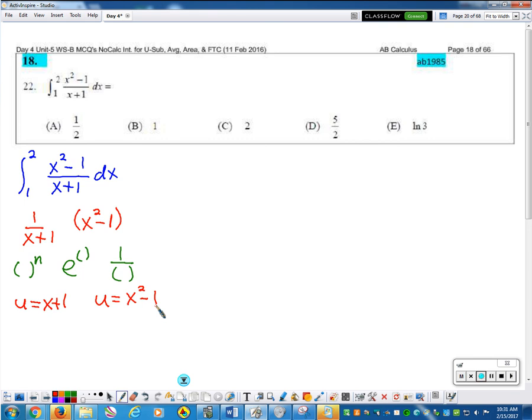Take one of your choices of u and find the derivative. Say it out loud. What's this derivative? 2x. Okay, is there any way to factor that and end up with this? No, that doesn't work. So that's a failed choice. So try the other way. If this is your choice for u, what's the derivative? 1. That doesn't match the other multiplying function. That's a strong indicator that U substitution won't work. Questions? So that means you've got to use some algebra to get this to work.